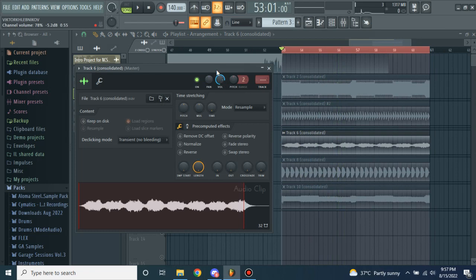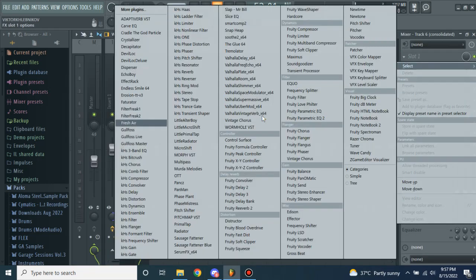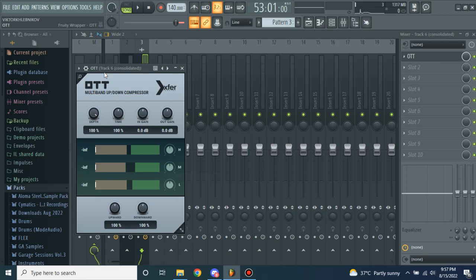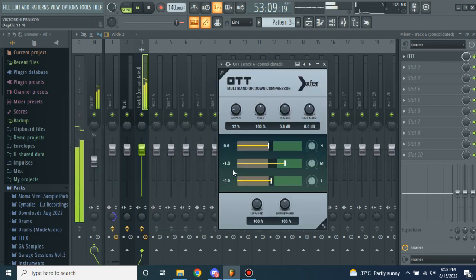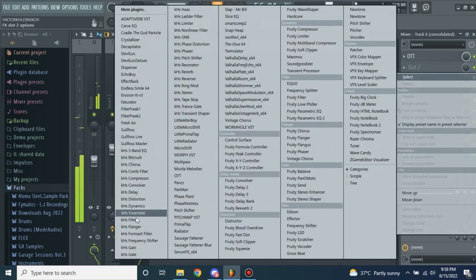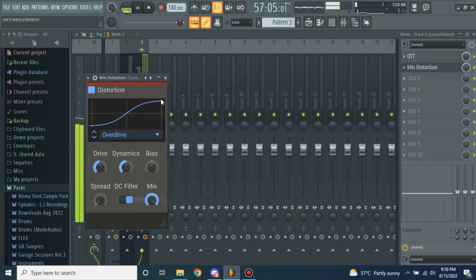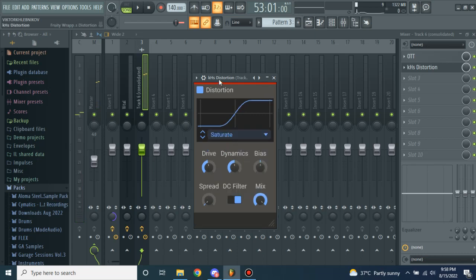Such a nice string collection. Going over to the OTT again, my favorite. Some saturation.